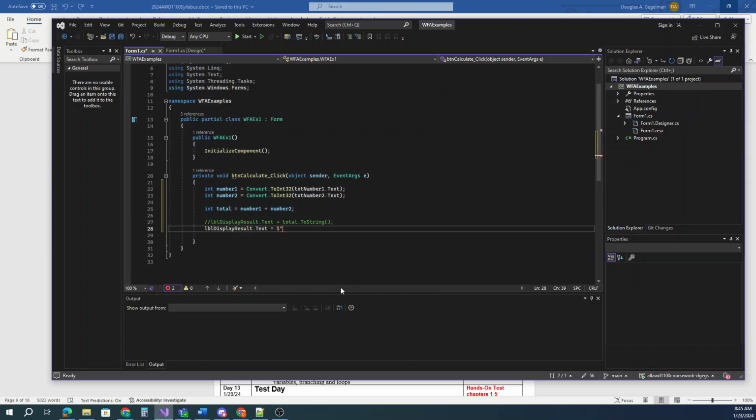To me it just looks better, easier to read, even though that total to string is pretty easy. So I will say the total of, and then with string interpolation, to get your variable to show up, we have to use the squiggly brackets there. I can zoom this in for you guys.